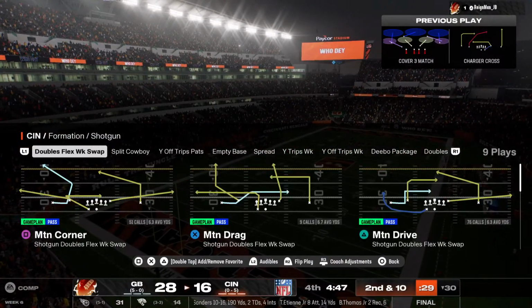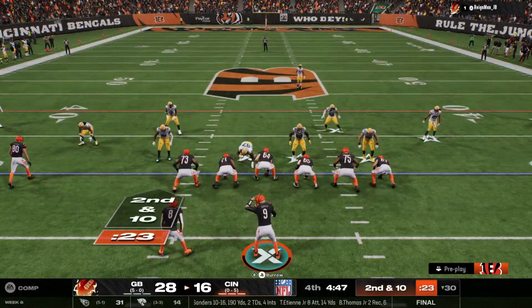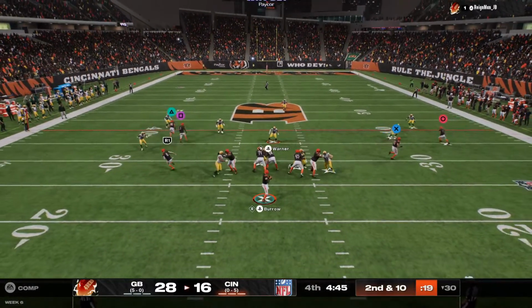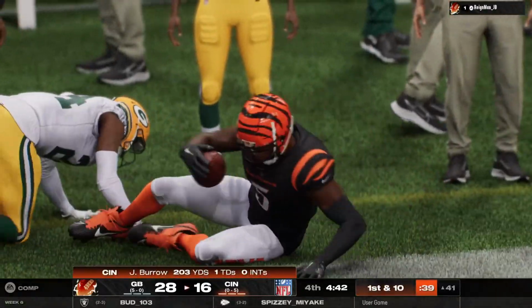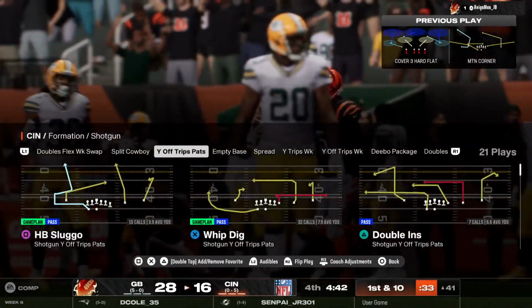He decides to go with this safe throw and throws it well short of the sticks. And at this level, Mike, you just can't miss layups like that. Higgins sent in motion. Now a second down throw for Burrow. This one downfield, taken in by Higgins. That's catch number 5 tonight, and it's good for a first down.